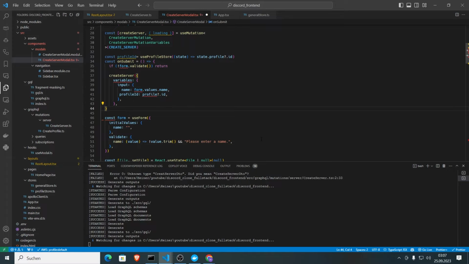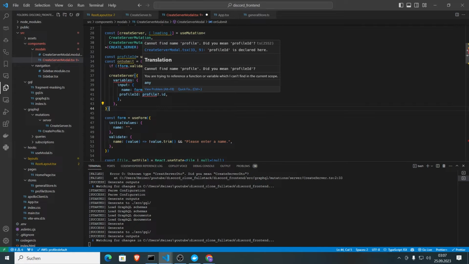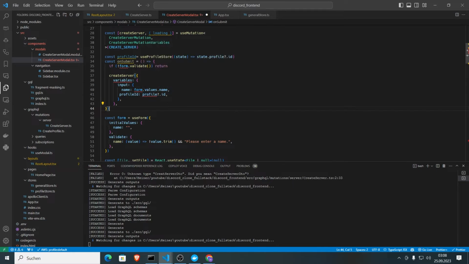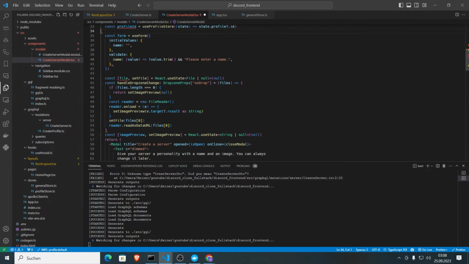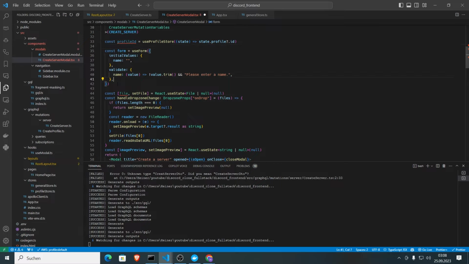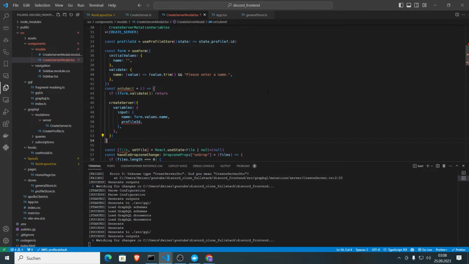And let's make sure we close this properly. And why do we get an error here? Of course, this must be profileId, yeah? And you know what? Let's close this function properly. Let's grab it and let's put it below this useForm hook. Otherwise, we get a problem.